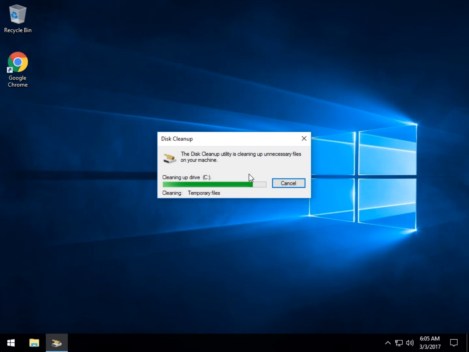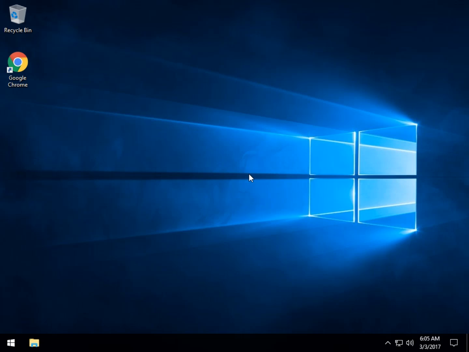So again, Disk Cleanup is designed to be safe, conservative. Something you want to do is get rid of junk files so that you can defragment and have the hard drive run better. Standard hard drives are slow, or a bottleneck on a machine. You want it to run right. And as you can see, it closed.